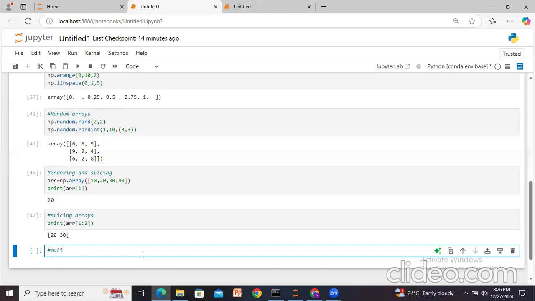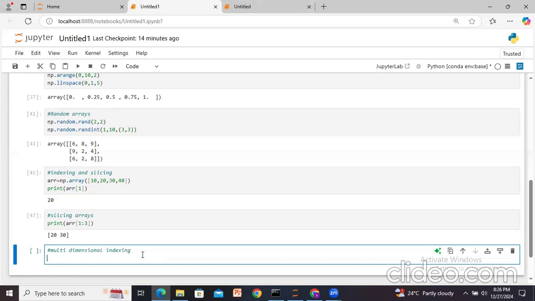Next, multi-dimensional indexing. So multi-dimensional indexing: matrix equals np.array, and here 1, 2, 3, 4, 5, 6, and close this one, and 7, 8, 9.